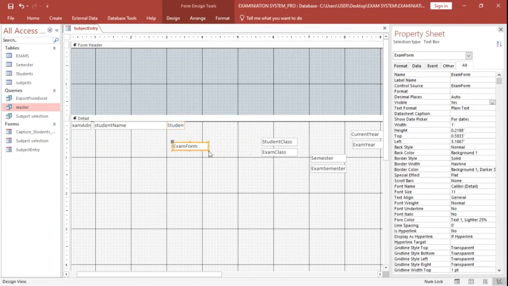Then we have exam form. Exam form will not be visible when the system is running. So you just place it there. Then you have the student class. Then we have the exam class. Exam class will not be visible, so you place it there. Then we have semester.